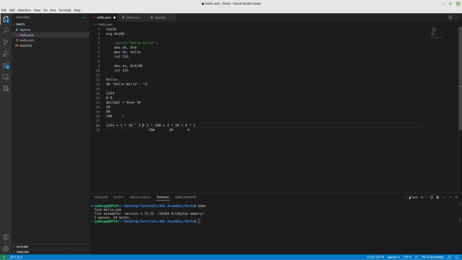And then after that, we have 10 to the 3rd power, which is 10 times 10 is 100, times another 10 is 1,000. And an easy way to do this actually is look at this number, and that's how many zeros you have. So 1 times 1,000 is 1,000. Well, if you take 1,000 plus 200 plus 30 plus 4, you get 1,234. And that is pretty straightforward. You probably never realized you were doing that, but there you go.